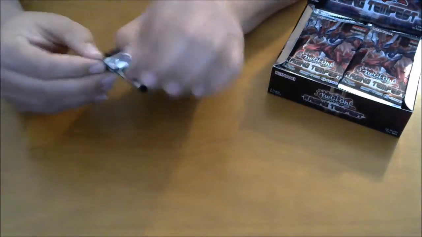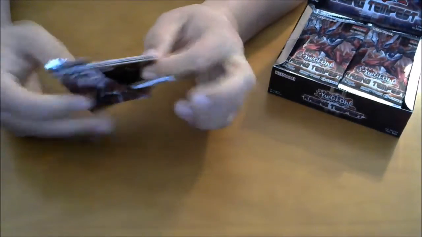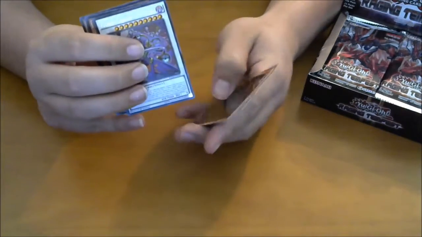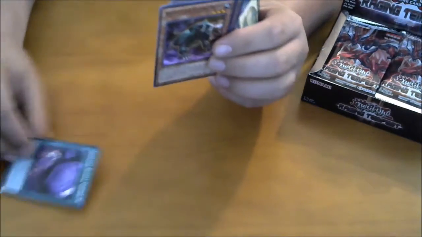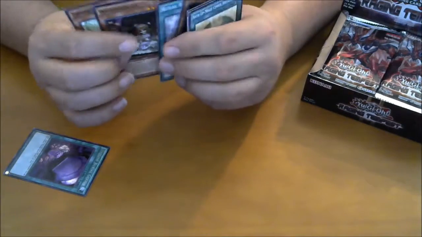Okay, so last 4 days in a row, every time first pack's had a secret rare. So let's see if lightning strikes 5 times. And oh, Foolish Burial Goods. That's an awesome card. It's an awesome card.